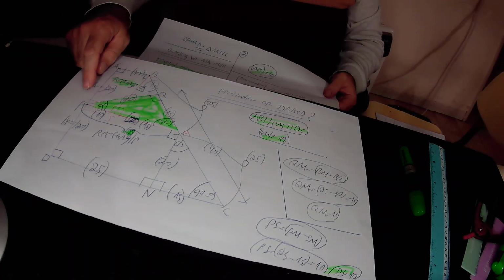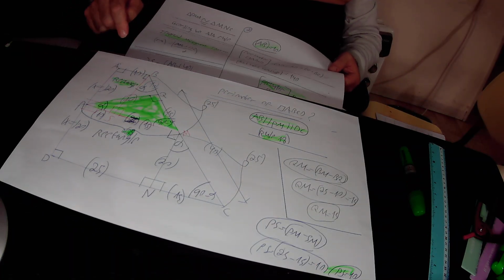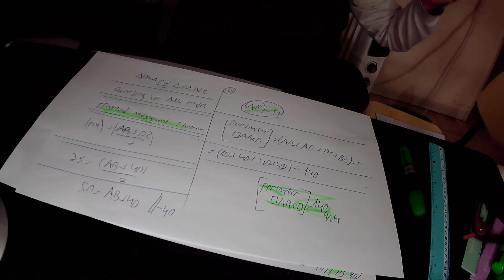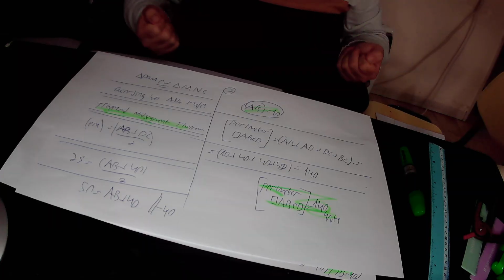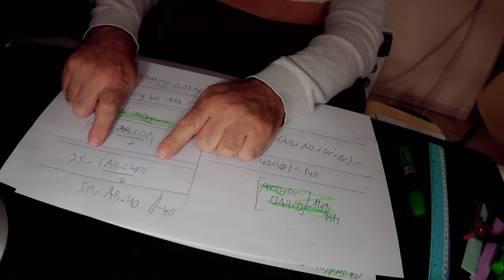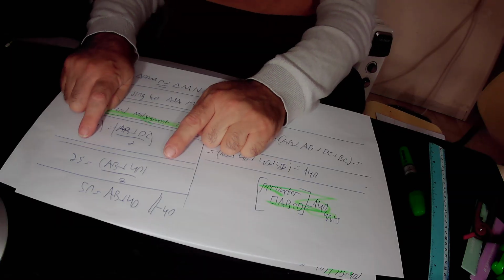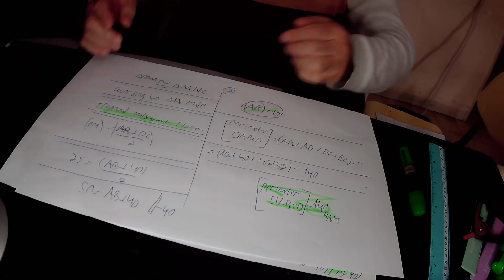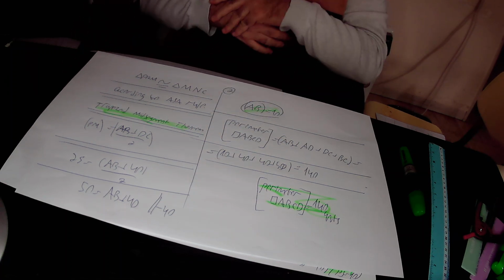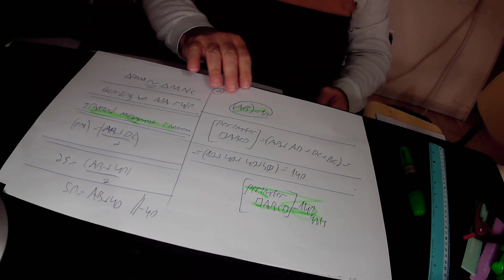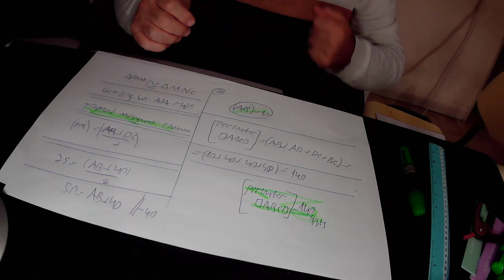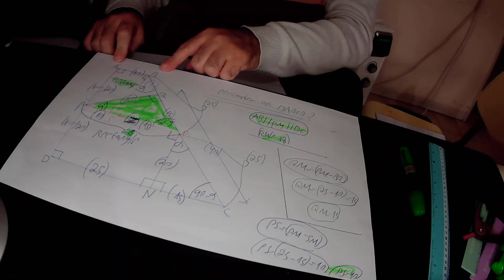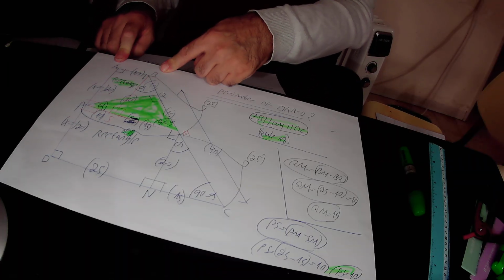We already found out that the mid-segment PM equals 25 units, so we substitute PM by 25. So we found out that according to the trapezoid mid-segment theorem, 25 equals AB plus 40 over 2. Here we multiply this equation by 2 and find that 25 times 2 is 50, so 50 equals AB plus 40. Here we subtract 40 from the equation and find that the missing side AB equals 50 minus 40, that is 10. This is the missing side AB, which equals 10 units.